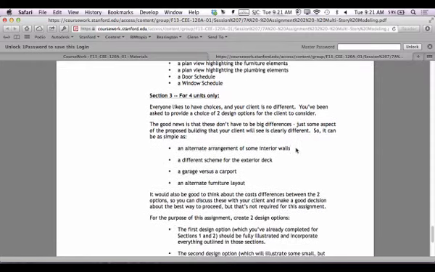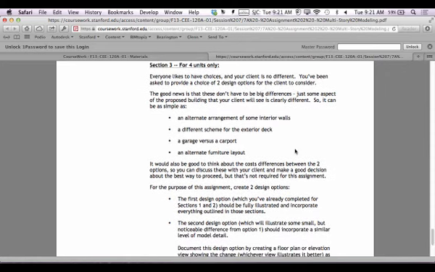For people who are taking it for 4 units, the last thing we'll do is look at this issue of design options. So here's the deal, and we'll talk about this a little bit later today. Everyone likes to have choices. You want to give your client the ability to think they have some choices, but you're not going to come up with 2 different house designs. Okay? What you're going to do is come up with some little difference between your primary proposal and some variation you could offer people. So maybe in the variation, the bedrooms have a slightly different arrangement, or maybe the bathrooms are arranged a little bit differently, or maybe the retreat room opens to the main space a little bit differently.